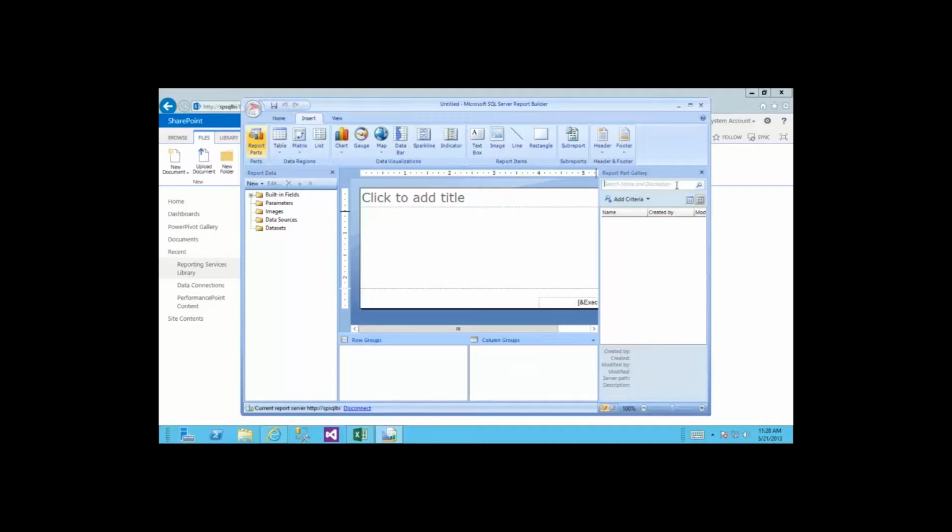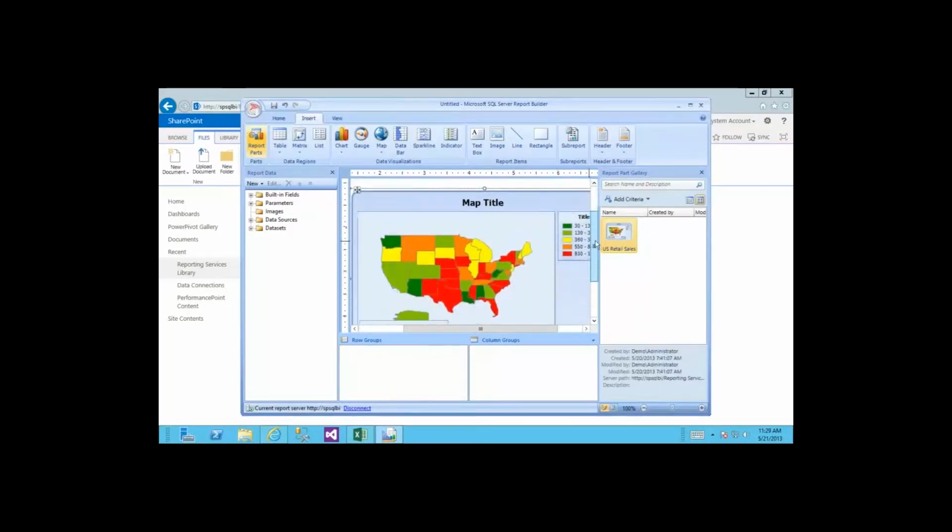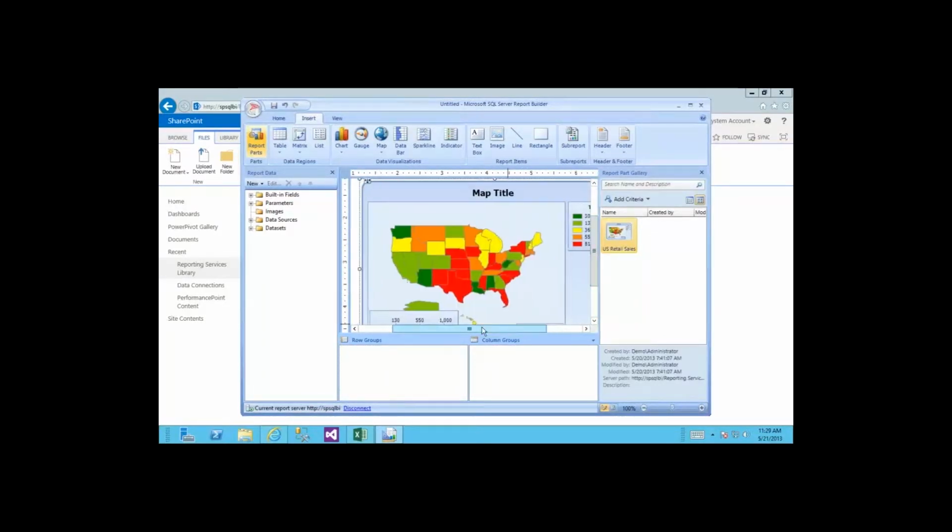In our case, I only have one, so I can just hit the enter button here, and it gives me a list of all of them. You'll see it also gives you a little preview of what that report part is going to look like. In this case, I have a map. So my developer created a map for me, and I want to use that map as part of my report. So without having to do any extra development, again, all I did was open up Report Builder and tell it I want to insert a report part. And all I have to do now is just select and drag in that report part. And now I've actually consumed something that a developer created and made it my own.